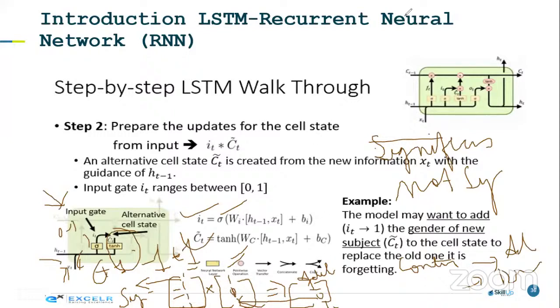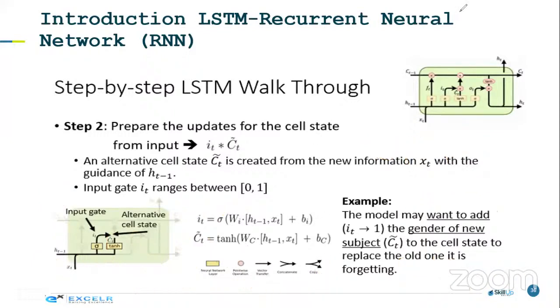Okay, that's what the addition is done, or whether we don't have to do any addition. That's why they are using two gates. One is the alternative state, one is the input gate, and they try to combine both with sigmoid and tanh. If you see, both operations have the same inputs, previous state and inputs and weights and everything, but they are using different activation functions. On the basis of this, and then comparing these vectors, they will understand what to do. Okay, now we are clear till here.